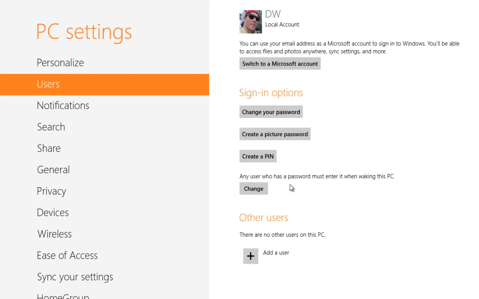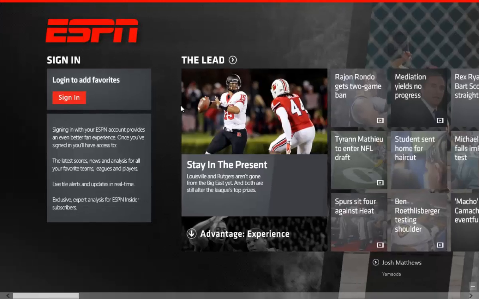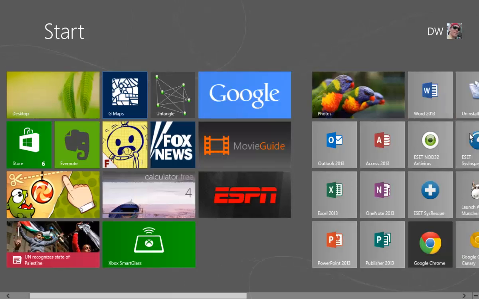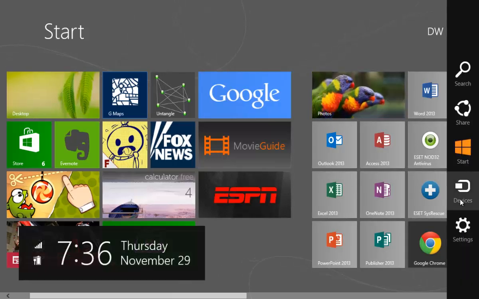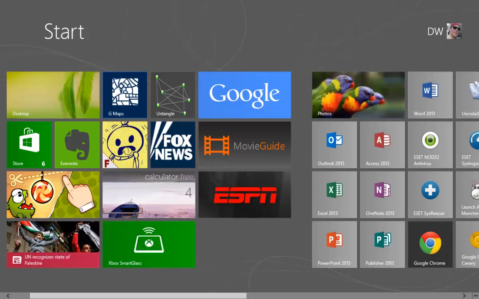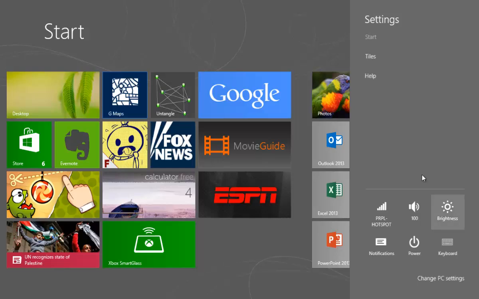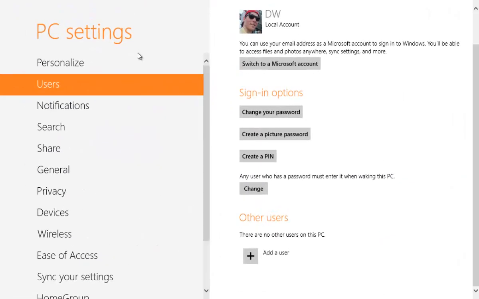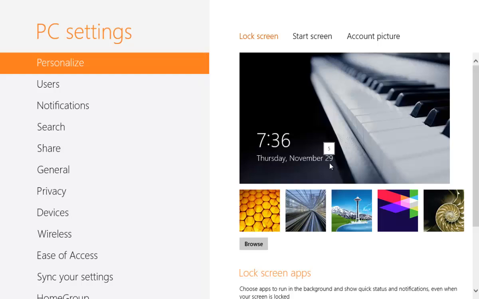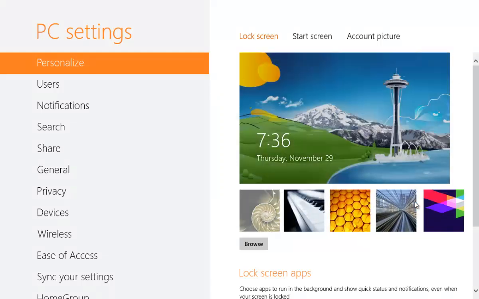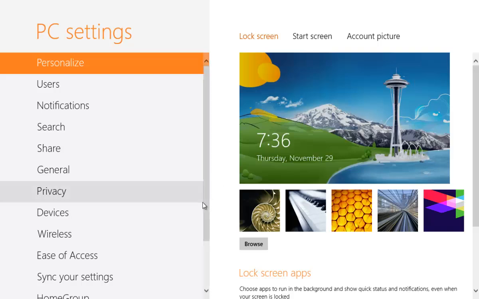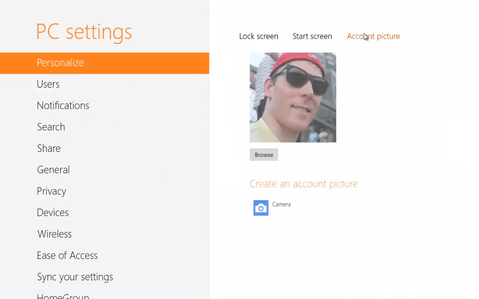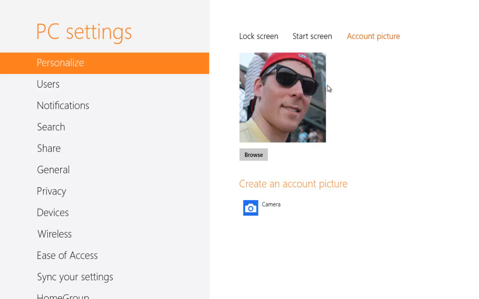And show us how to change the background. Okay, show us. Yeah. All the settings for the background are controlled on the right side. You just simply go to the corner. Again, the upper right hand or lower right hand corner will allow you to get access to these settings for the Metro interface. And then you just go to Change PC settings, and it's all under Personalize. So we can change the welcome screen, which is the first screen that shows up when you log in. We can change that to the piano, a little shell, something a little more cartoony, or we can also go ahead and change the start screen. And if you don't like that, you can also change your account photo as well.